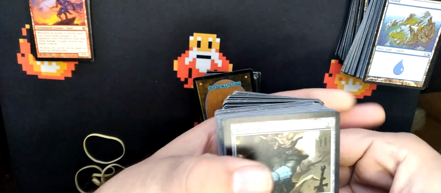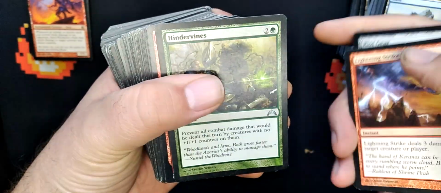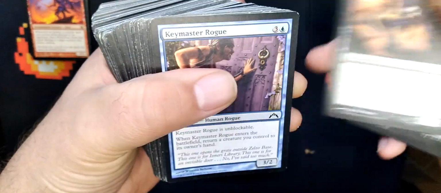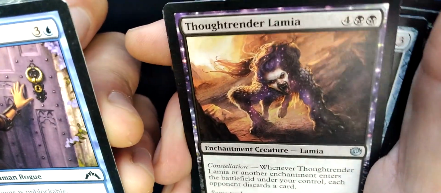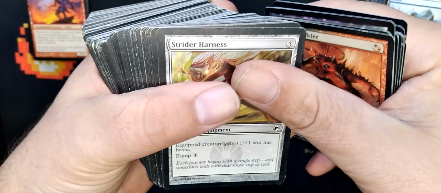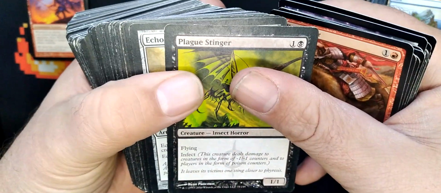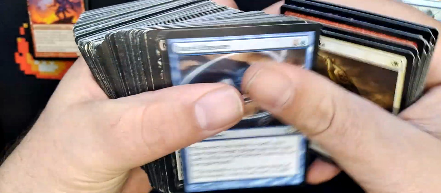All right, Johnny. Oh, is Goodwill... Are they playing the hijinks? I mean, is there exactly $51 of value there? We just don't know. All right, come on. Are these unsorted, this, the Lamia? Oh, good lord. Oh, Linda. All right. Rakdos Cackler, Strider, huh? All right. Oh, we got a flying infect there, the Plague Stinger. That's fun. All right.